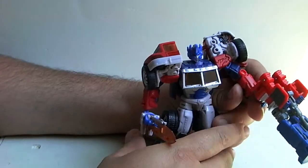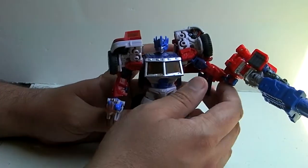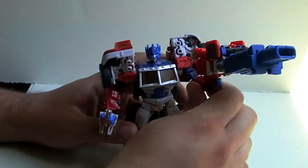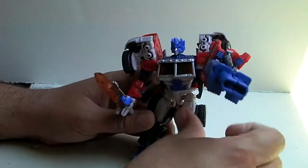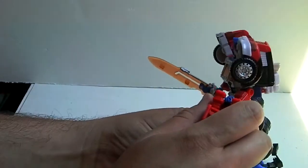So it's the return of the target roids. I do so love my target roids. Especially this one, this one looks really nice, especially when you put it in a Prime hand. The only problem is you can't hold it up. It always falls down. So, we'll take that out.